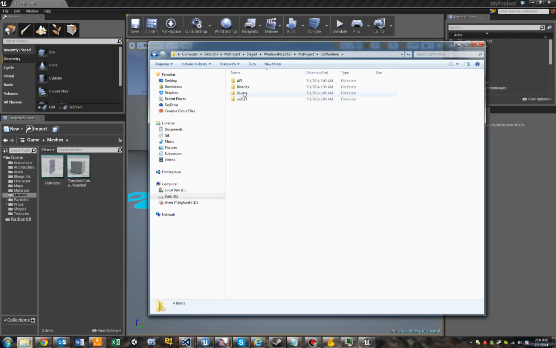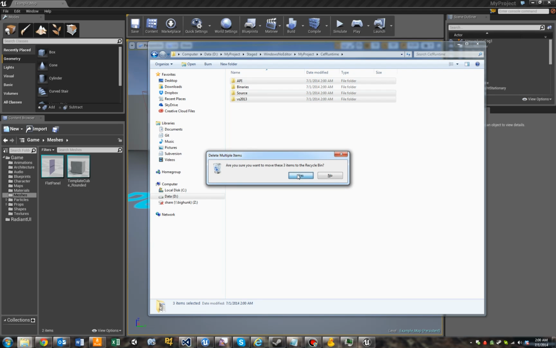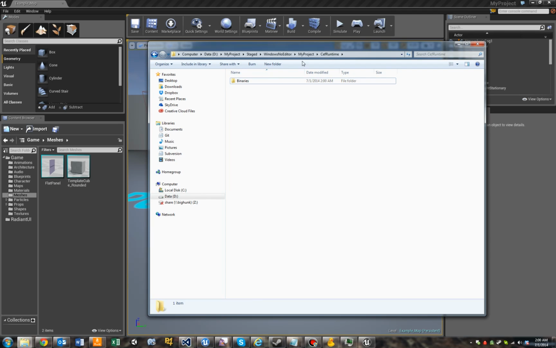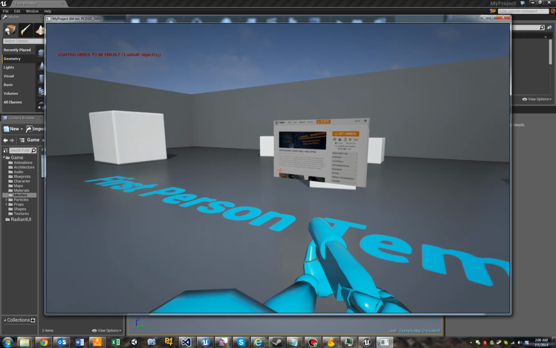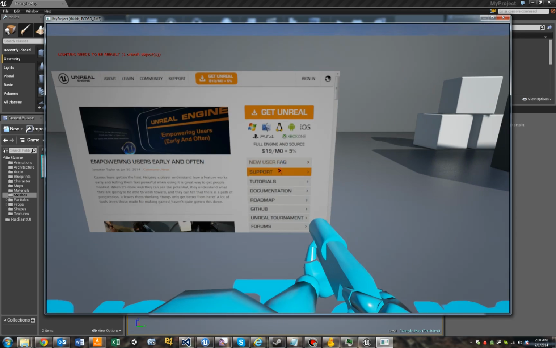Now make sure you delete the API source and Visual Studio's directory, because you don't want to distribute source with your project. And if all is well, this should just work now. So I will go ahead and run the my project exe here. Alright. And that looks like that's all in order.